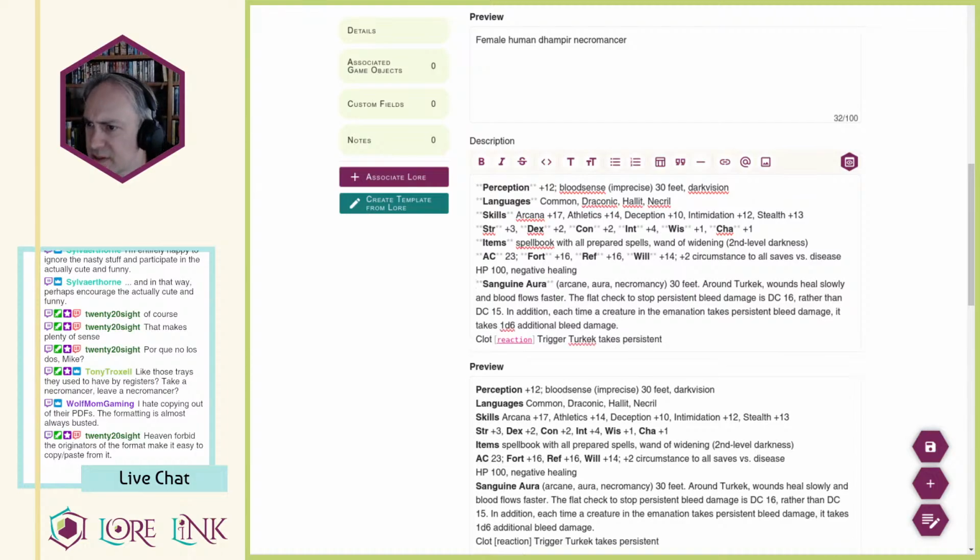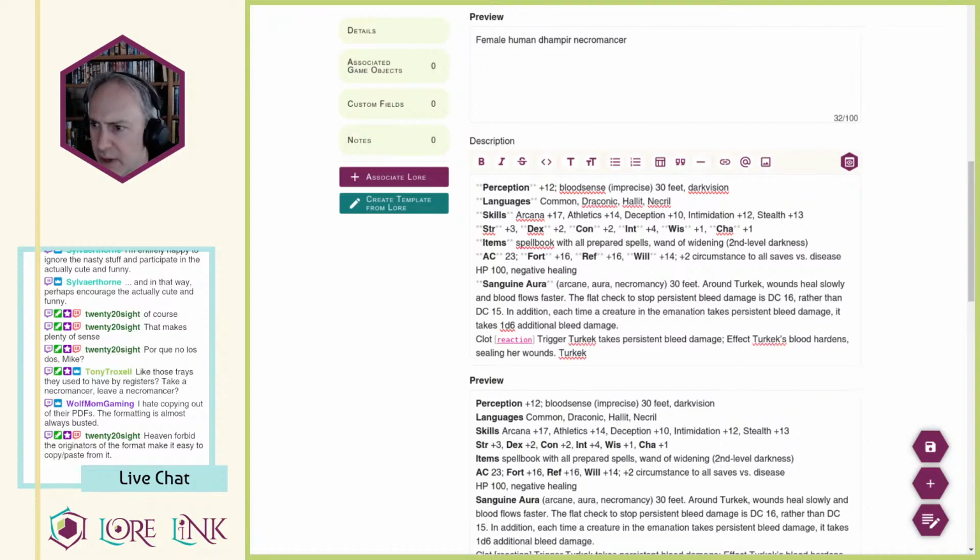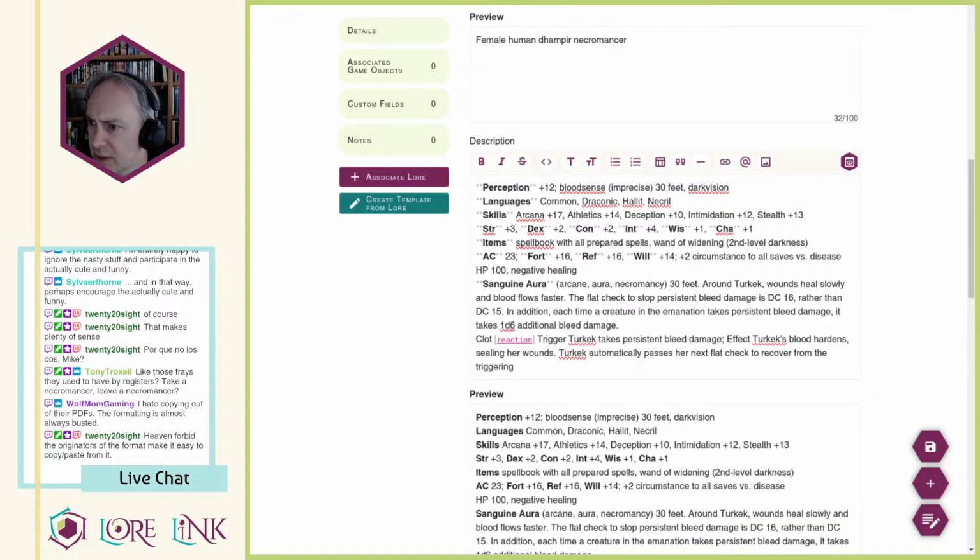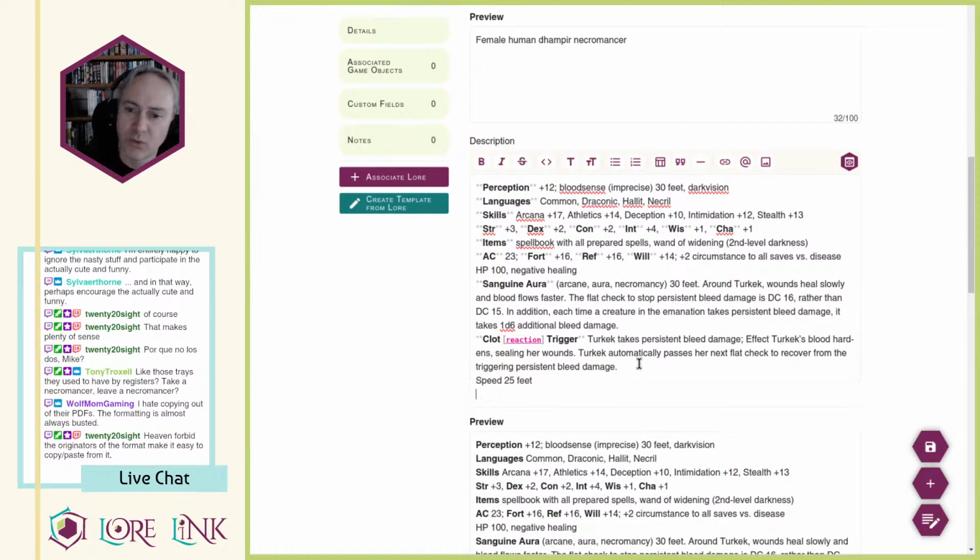I have to copy all this stuff down because, quite frankly, this is probably the most pain in the butt part of copying things for the purpose of putting them into LoreLink, but it's also often the most useful because it makes it easier for me to pop it open in a new tab and reference it side by side rather than bouncing around all over the place. And just the way it's formatted on the page, the only way it really works is if you print it out.